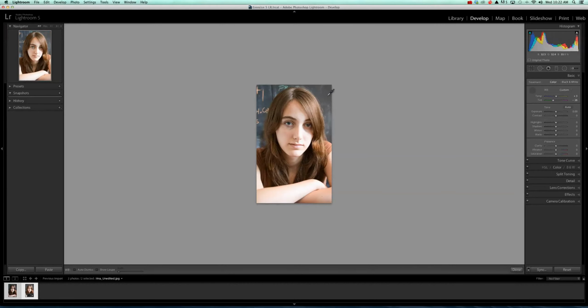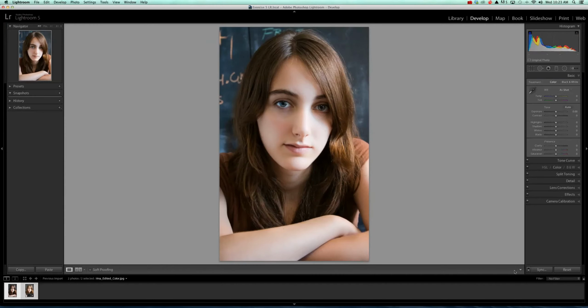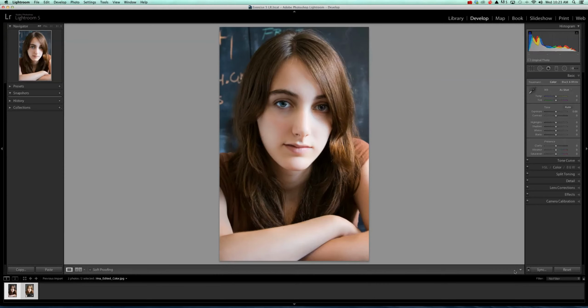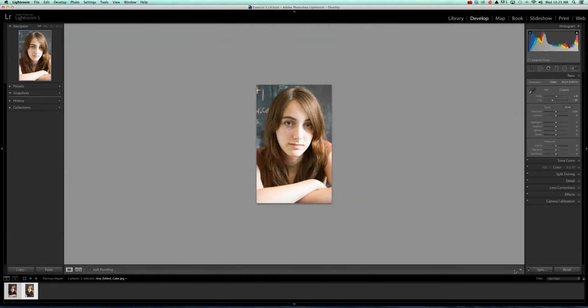And what I'm looking for is a neutral area in a picture. So it's probably somewhere right in here that is fairly neutral. I'm going to hit done when I'm finished with this. Since I turned off the auto dismiss, I'll hit done, and I'll look at this picture. Okay, it looks like the colors are fairly close. I can go in here with the temperature and tint and just tweak it a little bit. So I might make it just a little bit warmer, but not much.